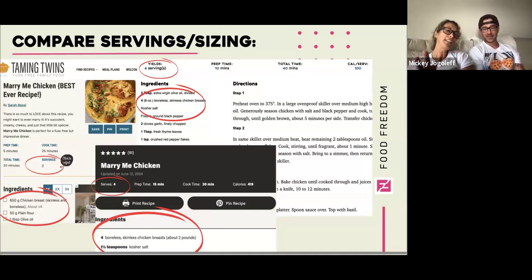Yeah. And so all of these each do 4 servings. If you also look at the ingredients, you can see that the one on the left is about 650 grams of chicken breasts, but it says about 4 chicken breasts. And then the one on the top right is 8 ounces, which is about 4 chicken breasts. So 4 8-ounce chicken breasts, sorry. And then the bottom one is about 2 pounds. But basically 4 chicken breasts, they're all coming in at around 1.5 to 2 pounds. So common theme there about a chicken breast.